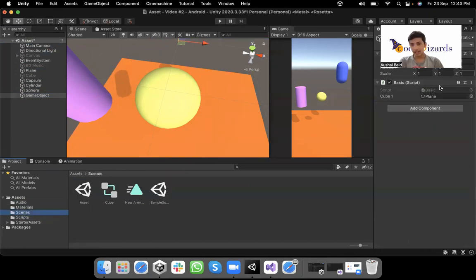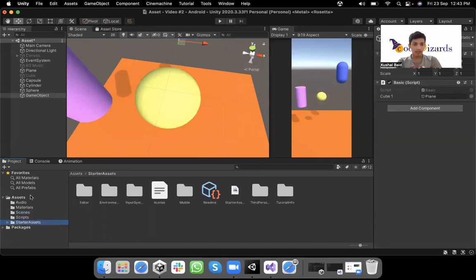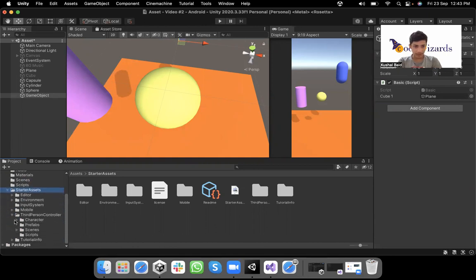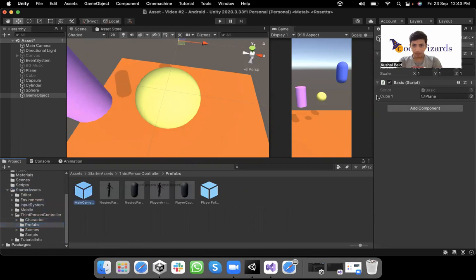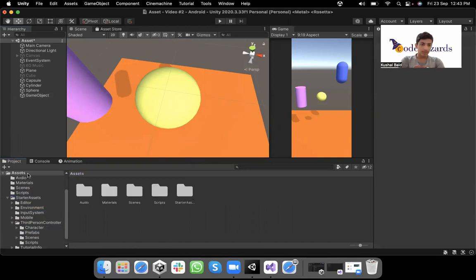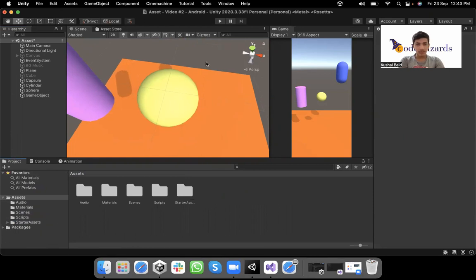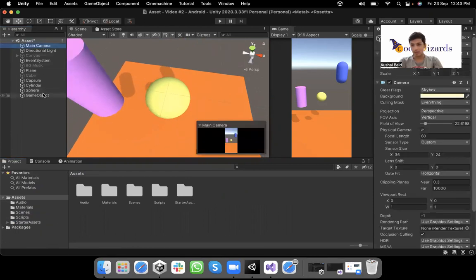But here I can add a prefab because that will contain a game object. For example, I will give an example of dragging something into a prefab. I can add this because it's a part of the game. That's how it works. Okay, I just pressed Control Z. These all things are game objects, but not things like audio, materials, scenes.